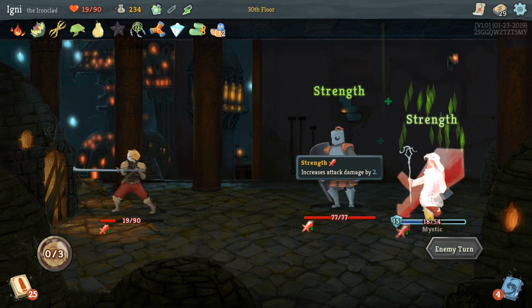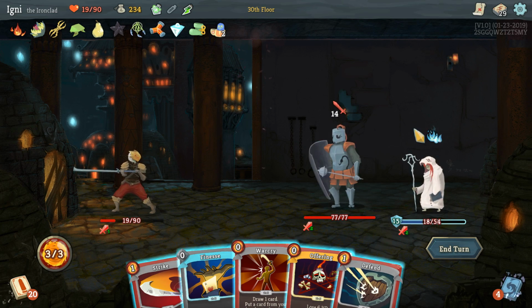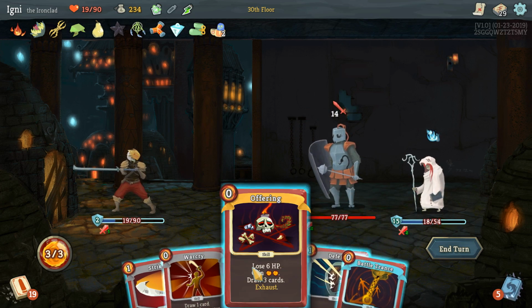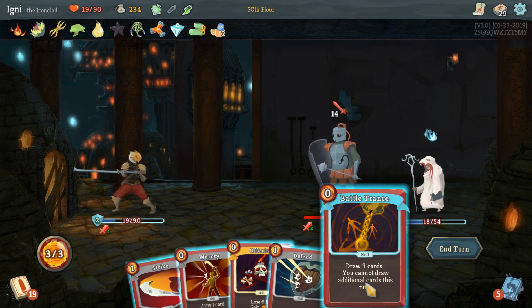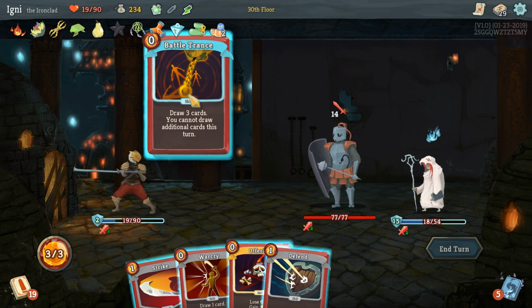Fifteen armor. That's a bummer. That's a bummer. And that's first. Okay. Warcry. I mean, I want to play the defense, right? Not really looking to use offering this game, probably, or this encounter.